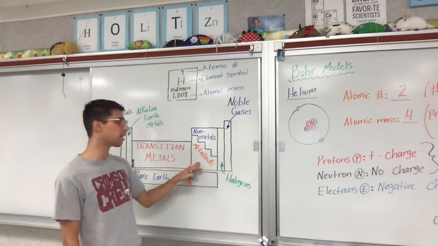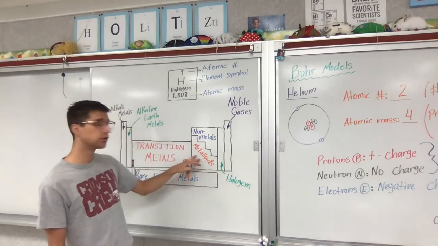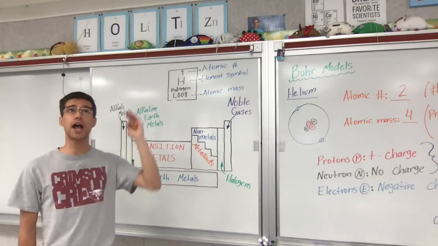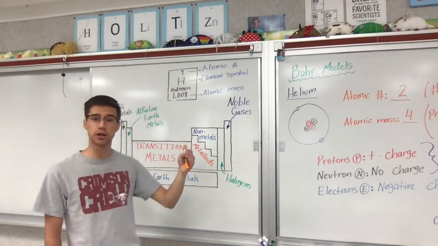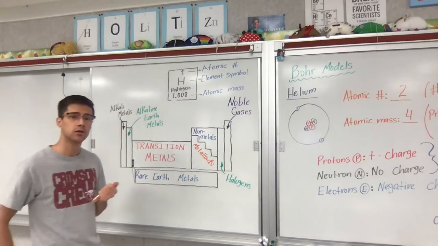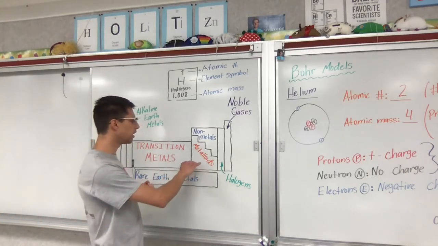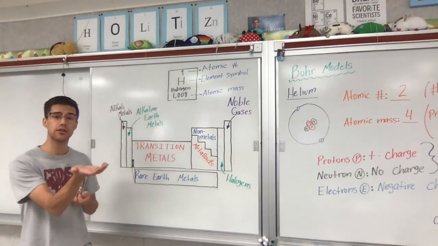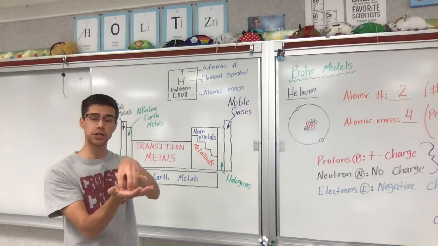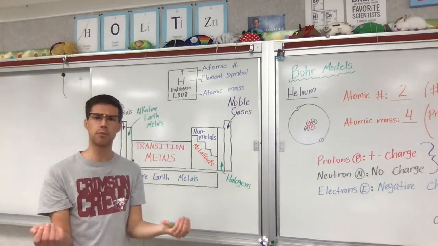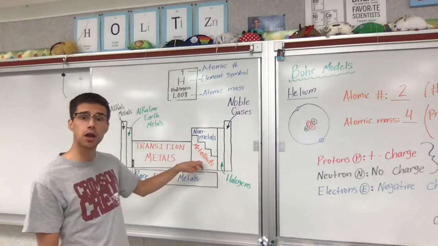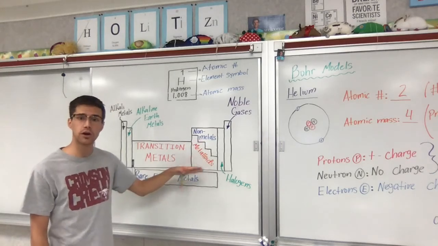Mr. Johnson has a sweet sample of it, so maybe I'll see if I can borrow that later this year. But look up gallium, all right? Gallium is a metal that has a melting point that's higher than room temperature. So at room temperature, it's a solid, but it's lower than your body temperature. Your body temperature is a little under 100 degrees Fahrenheit, but we'll be using Celsius most of the time. If you hold gallium in your hand, the melting temperature is actually lower than your body temperature, so the metal will start to melt in your hand. I can't really list any other metals that melt in your hand, so because it shows some metallic characteristics and some non-metallic characteristics, that's a metalloid, all right, or a semi-metal.